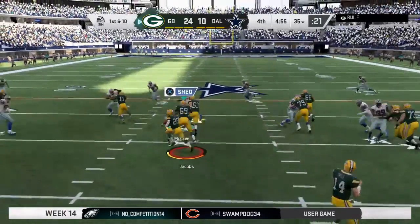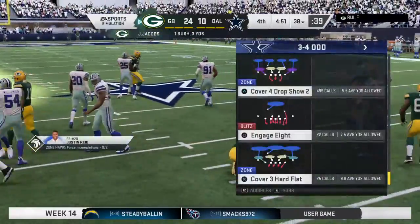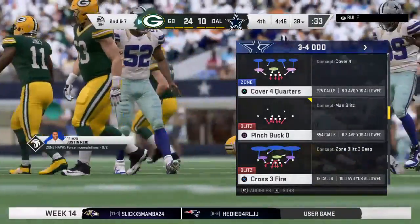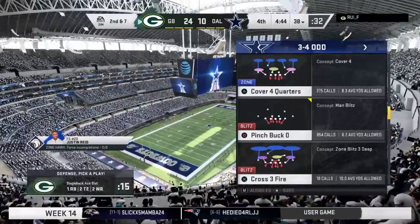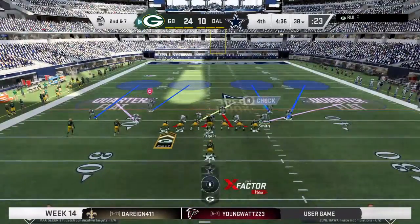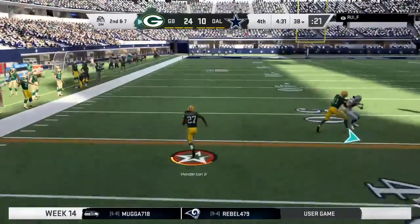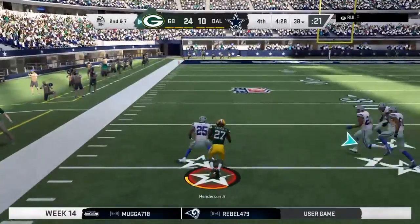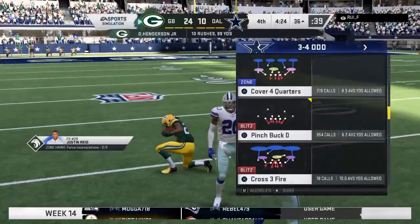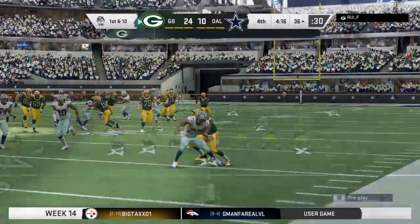Here's Jacobs on 1st and 10. A gain of 3, 2nd down. Good job there keeping him to a short gain. Of course, he's coming off a really terrific performance, reigning NFC Defensive Player of the Week. And I know people get caught up in, well, if you're the reigning Defensive Player of the Week, you must have made a bunch of spectacular plays. Like you mixed in a few of those, but most of the plays are just like we saw there. Keep them to short gains, make the fundamental tackle. And they'll get this well past midfield before being stopped just before the 35. That one good for 26 and a first down.